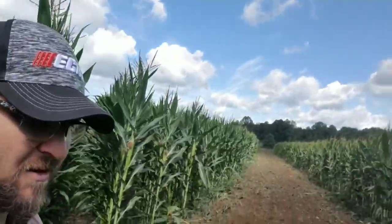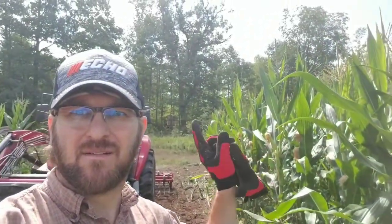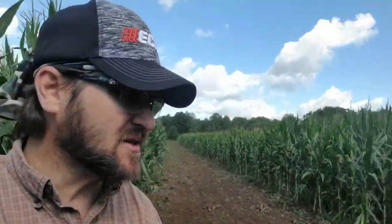What I'm doing today — this is a shooting lane I cut a couple weeks ago. The blind is behind me. This is just a shooting lane I kind of cut in here. We're probably going to cut some more — I just don't know where the client wants it yet. But I'm going to plant this one next year. I just didn't want to do too much because this corn is going to be highly attractive come November 15th gun season. So just working this up, getting it planted, and we'll keep updating this.